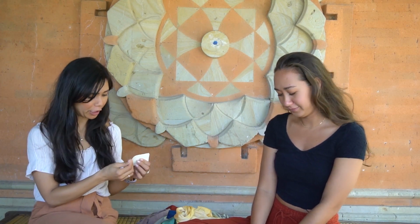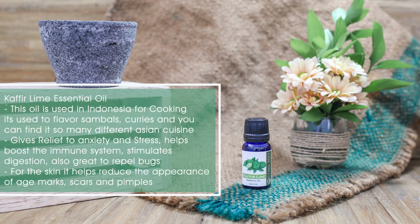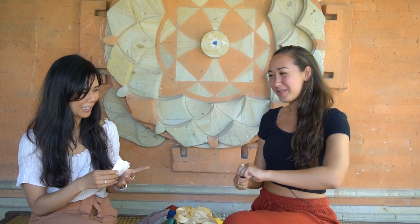So challenge number 3. We have another oil here. But everything's sticking to my nose already. It's hard. So clues: it's used in cooking Asian food, especially sambal. The benefits are it helps relieve anxiety and stress, and it boosts your immune system. It stimulates digestion and helps repel bugs. For skin, it reduces the appearance of age spots and scars, and also helps if you have any pimples. You're going to get this really fast, I think. Oh, don't say that, because then I'll feel even worse.